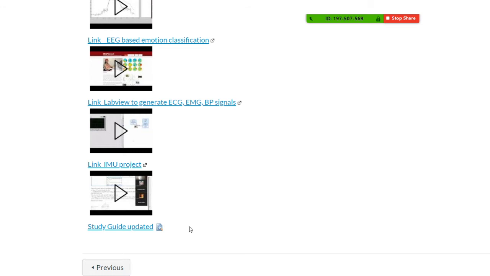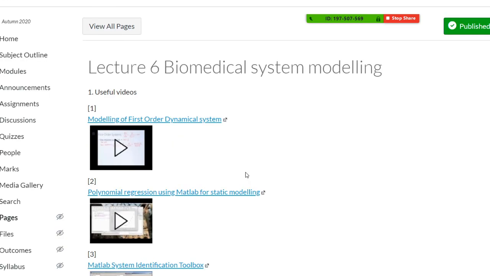Number 2 is ECG and blood pressure based project using LabVIEW, and another one is EEG based. At that time I only put 3 because I didn't know some group selected blood pressure. But if you select blood pressure, I put the full version in the study guide in the welcome session. They have an updated study guide. You can find the guidance.